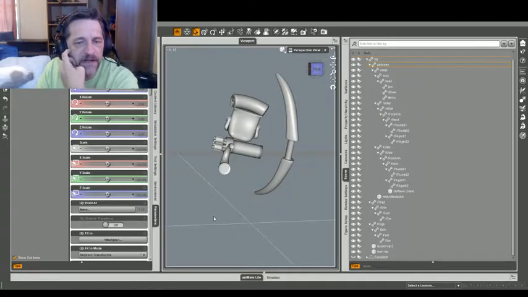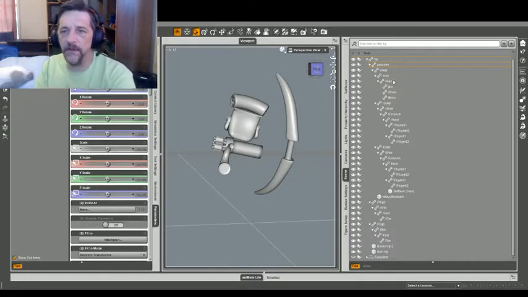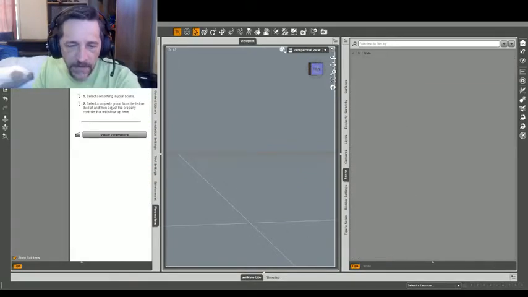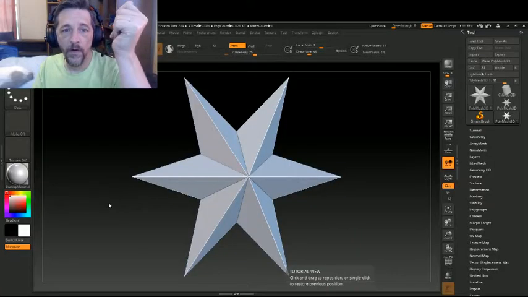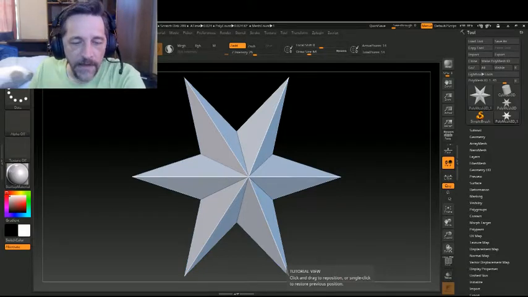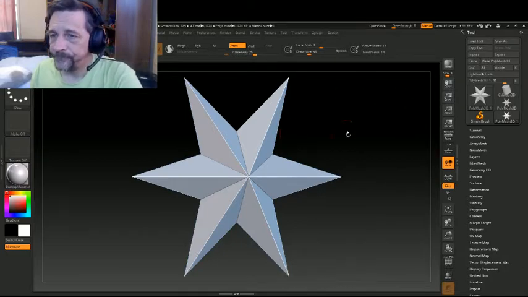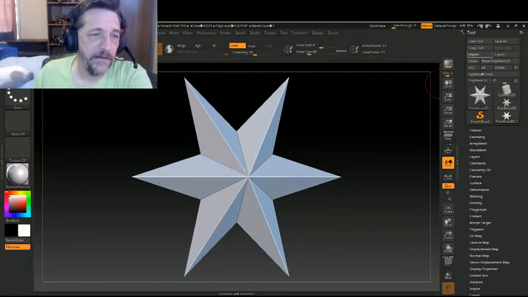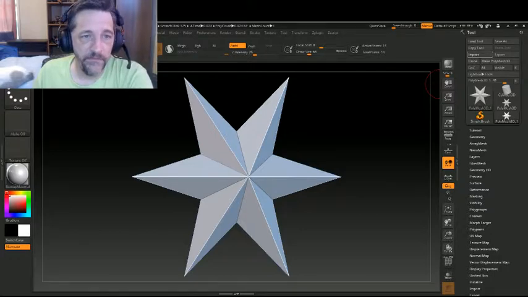All the props are ready. Well, I do need to go ahead and do that. And it's time for me to switch programs to ZBrush. Yay! And in here is where I do the actual sculpting.